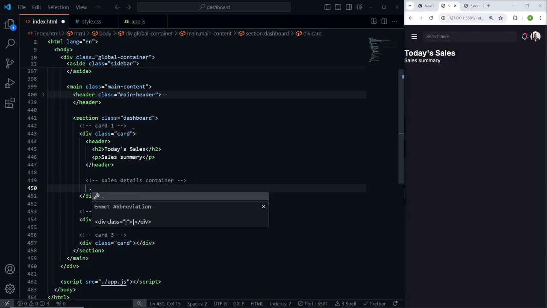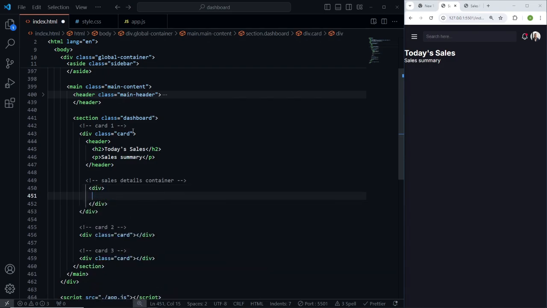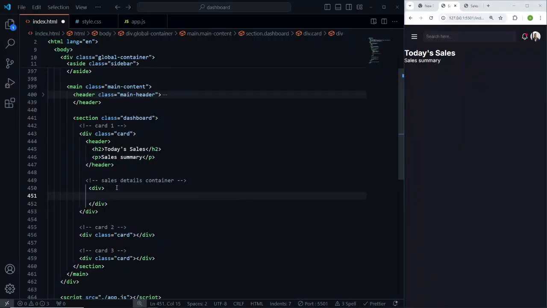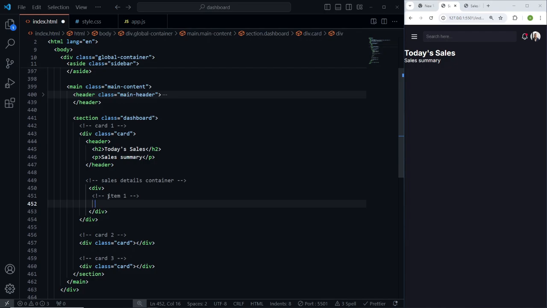Sales details container is a div that contains the sales items. So let's start with item 1. Inside of item 1, add a sales details class to this sales details.